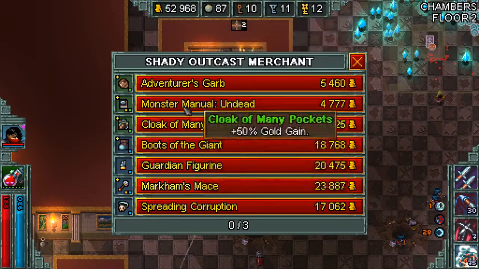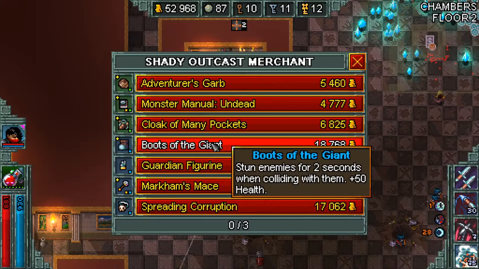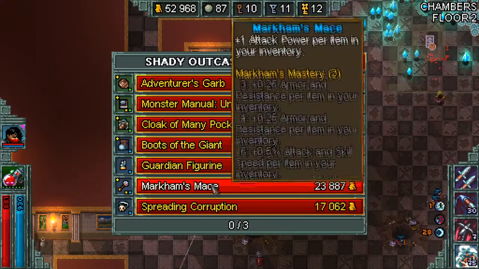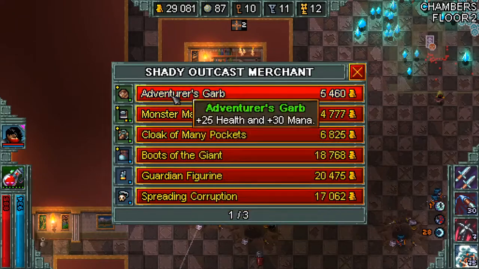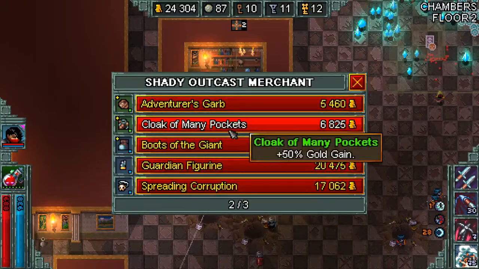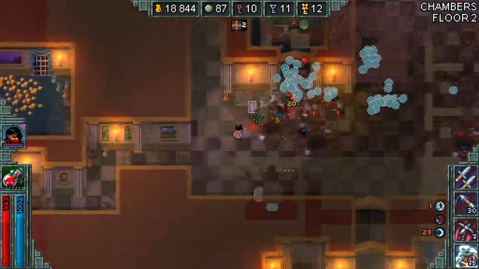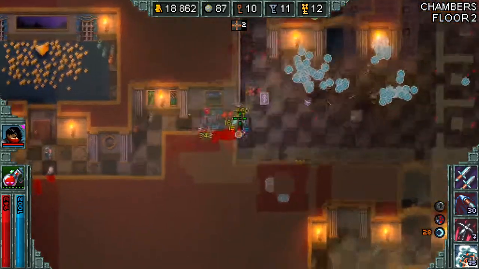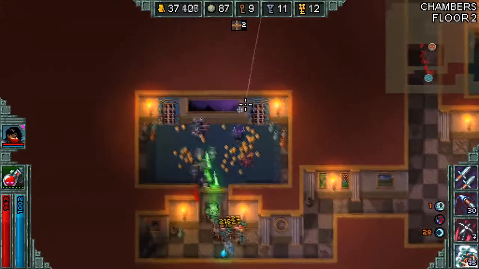Markham's Mastery is something that's huge here. This would be really funny to stun people while walking through them. I think we want Markham's for sure, and then Monster Manual for sure, and then maybe Adventurer's Garb for the extra health. Actually, I just gained money here. Why not? I am broke.